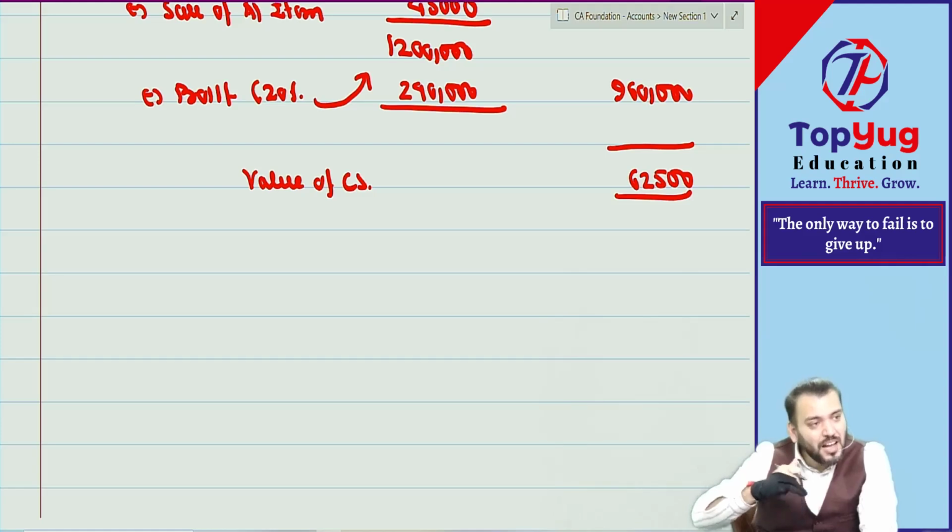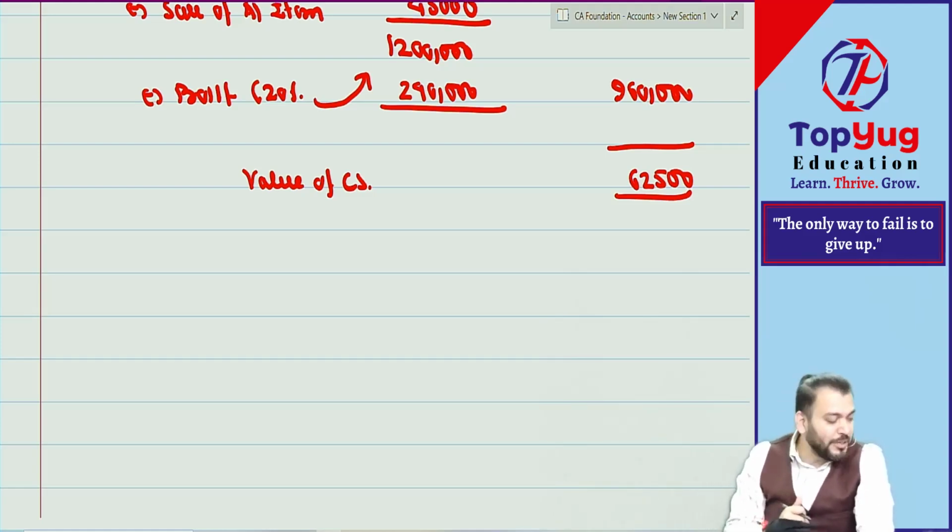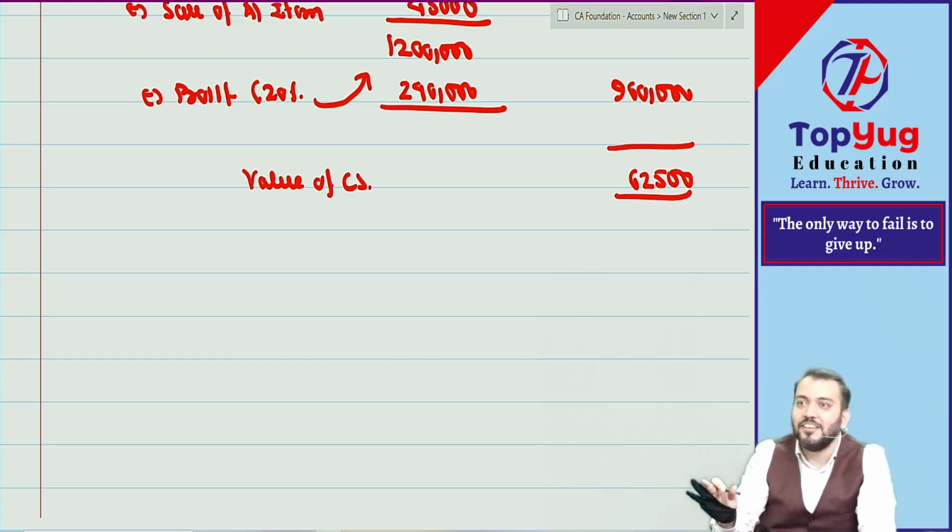Yes, I am going to become CA. Yes, I am going to become CA. ए बोलो ना, yes, I am going to become CA. बोलो I am CA only. बोलो I am CA. I am a chartered accountant. I love CA. I am the best person. No one can defeat me.